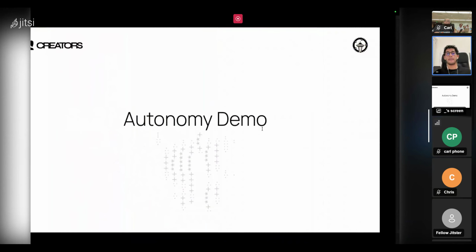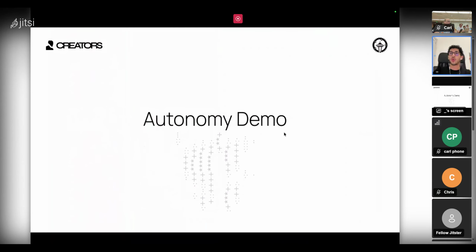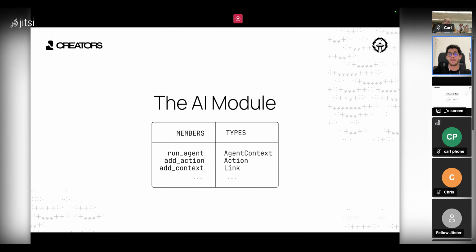This is great because right now, since we control the whole flow of execution, we can say how the LLM interacts with our virtual machine. This is thanks to the AI module, which is basically part of the standard library of the virtual machine.